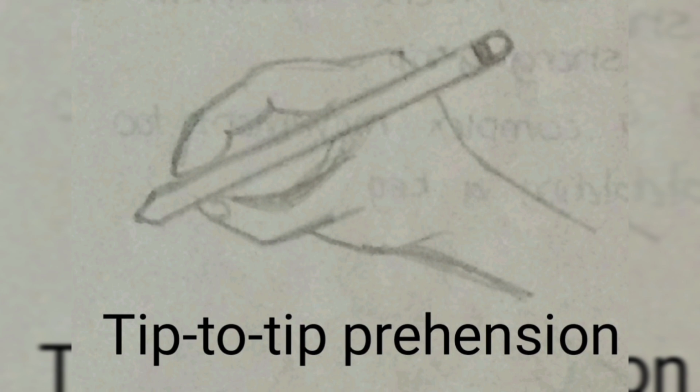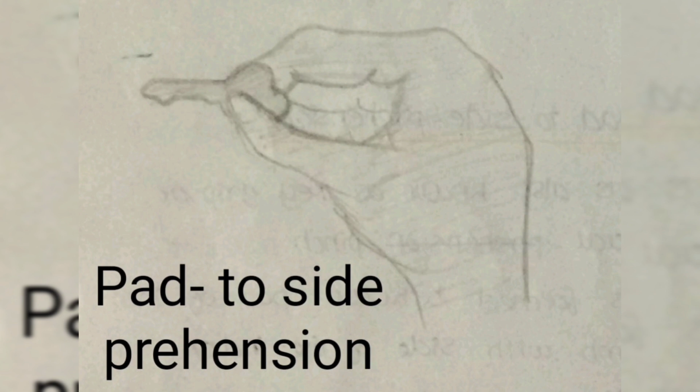Tip to tip prehension. Muscle activity is almost the same as pad prehension. Some differences in tip to tip prehension are that the interphalangeal joints of the fingers and the thumb have range and force to create full flexion. MCP joint of the opposing finger is in slight ulnar deviation. Example of tip to tip prehension: holding a pin. Pad to side prehension. Key grip or lateral pinch between the thumb and the side of the index finger, thumb more abducted and less rotated, is the least precise form of precision handling.